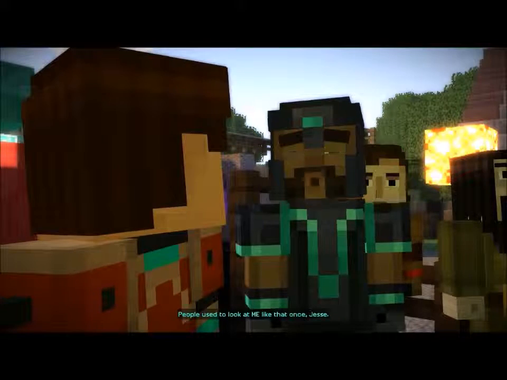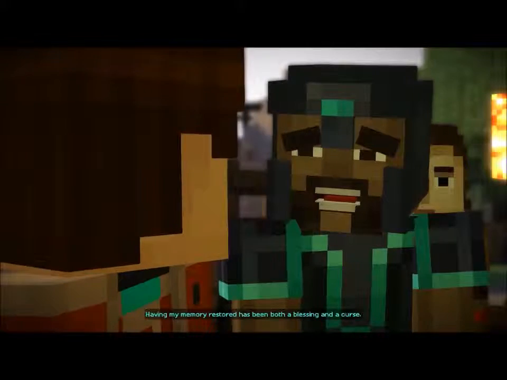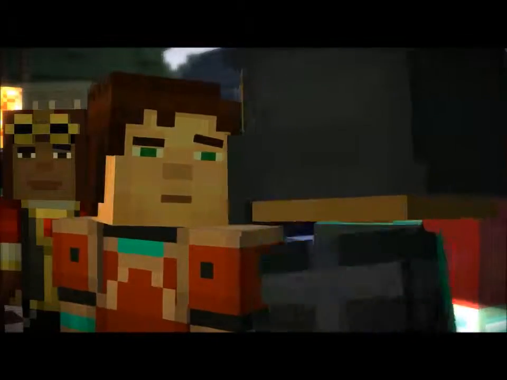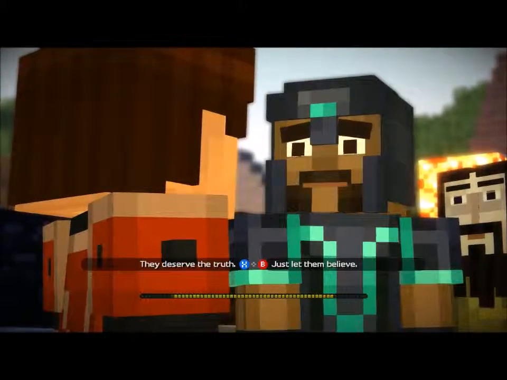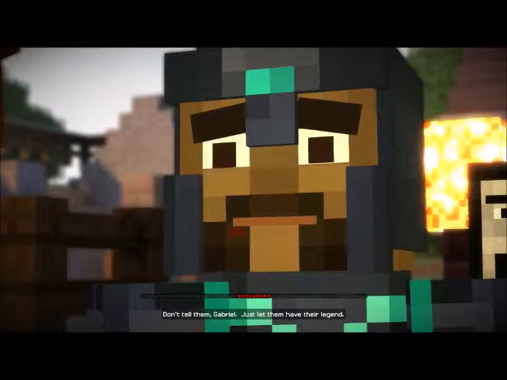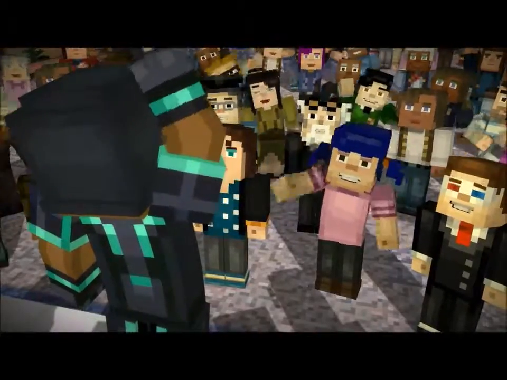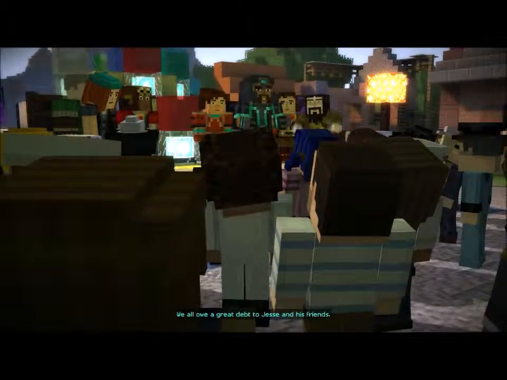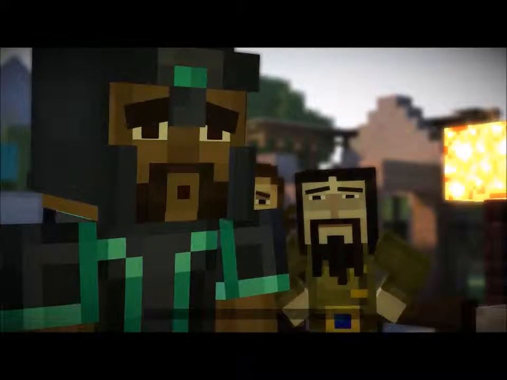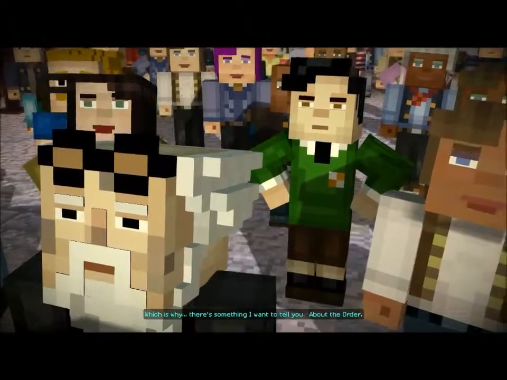People used to look at me like that once, Jesse. Having my memory restored has been both a blessing and a curse. Perhaps they deserve to know the truth about the Order. All those lies we told them. Maybe I should finally come clean. Don't tell them, Gabriel. Just let them have their legend. We all owe a great debt to Jesse and his friends. But I owe a debt to you people as well, which is why there is something I want to tell you about the Order.